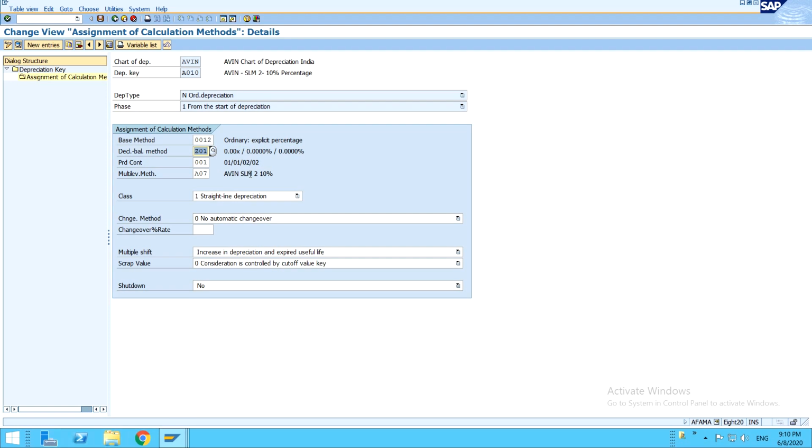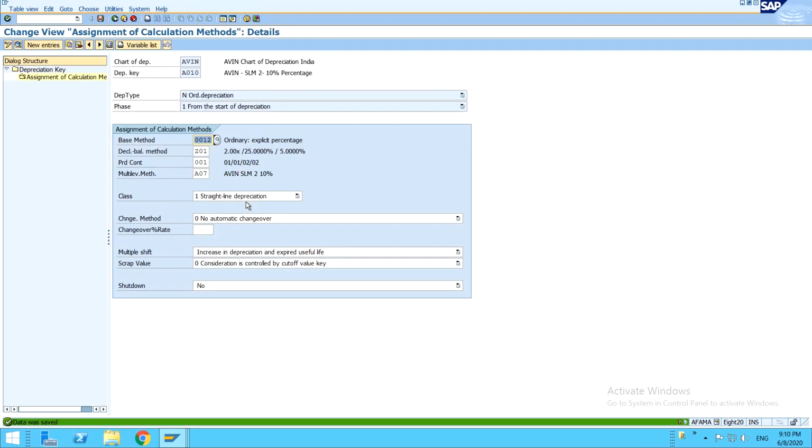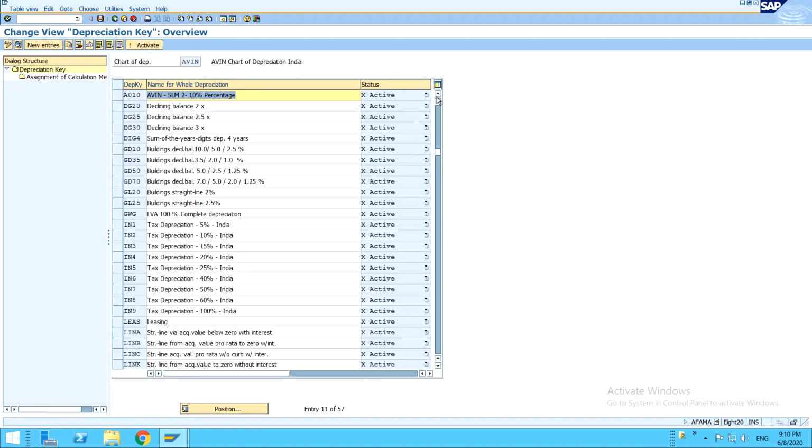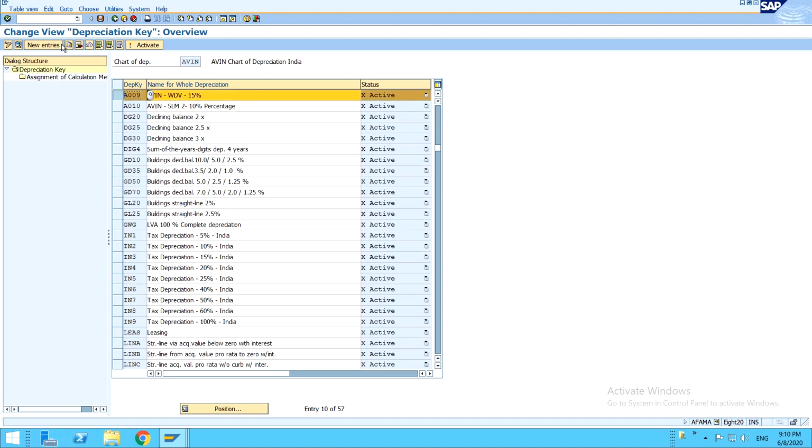And the percentage remains the same, it is 10%, it is straight line depreciation. All other settings are not changed. Save this. Let us also create similarly for the written down value method.